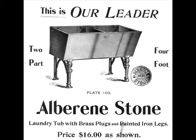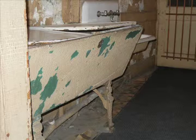It was also the cheapest thing they sold. And so talk about how everything, when something was done here, it was always done in the least expensive way possible. And that's really evident here, that they bought the cheapest sink, and they actually bought the cheapest legs as well. The legs sold separately, but these are the cheapest legs that are here. And there's this little plaque here, and there it is on the sink. So that sink wasn't original?